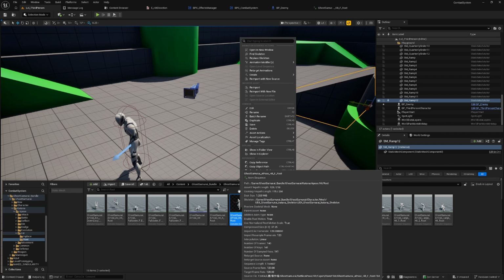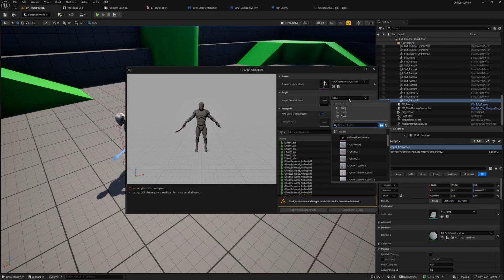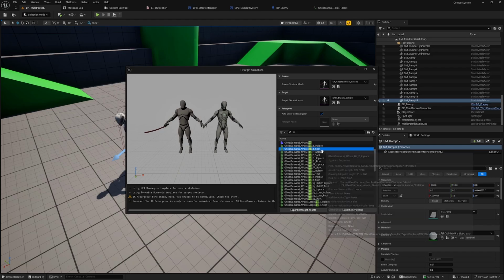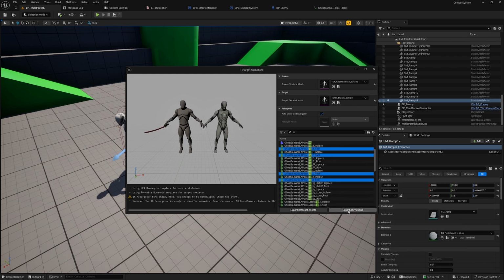So I'm actually going to right click this and retarget animations. Let's find our samurai. Oh wait, actually no, we need our Mani simple. And we're going to type in the assets hit, react, or hit. There we go. We're going to get hit B, hit F, hit L, and hit R, all root motion. Obviously yours will be different, but just make sure to hit root motion.